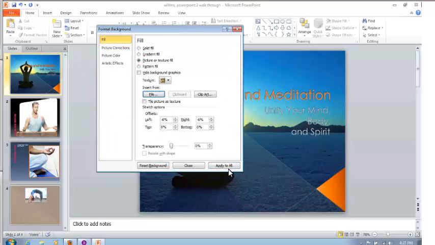Okay, again, if this is something that you wanted to put on all of them, you could hit the Apply All. We're not doing that. If you didn't want this little orange square or these lines to show up, you could hit Hide Background Graphics, and that removes those. So go ahead and click on that. It's right above the texture, Hide Background Graphics, and that takes off the verb design on that title slide.